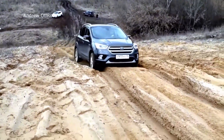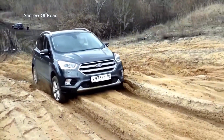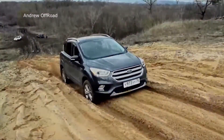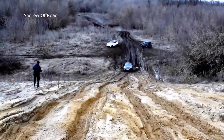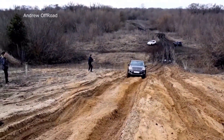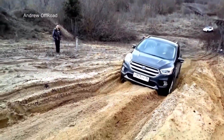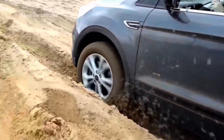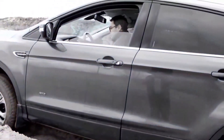The Ford Escape is somewhat of a small SUV and I feel like a lot of people are kind of wondering about these soccer mom SUVs — what their off-road capabilities are. I think one of the huge variables that makes a big difference is if these are all-wheel drive vehicles. This one seems to be an all-wheel drive one.